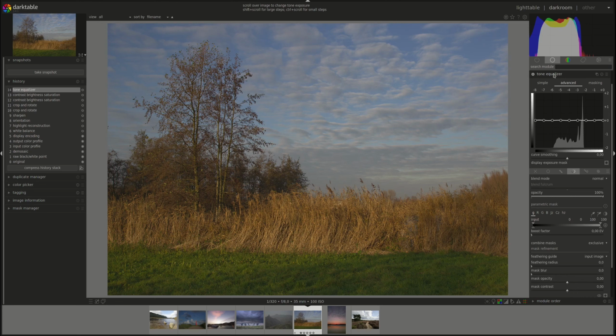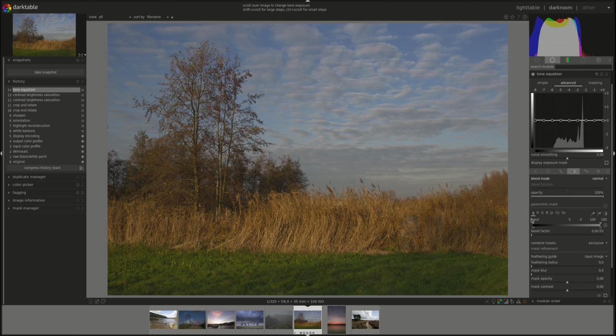In the tone equalizer module, which is part of the scene referred workspace, we have gray channel, red, green, and blue channels, and luminance, chroma, and hue. If we were using a display referred module, if you choose the Lab color space, you will have data channels for L, A, B, and C, and hue. In an RGB color space with a display referred module, you would have gray, RGB, hue, saturation, and lightness.